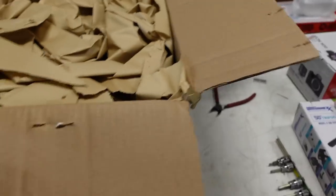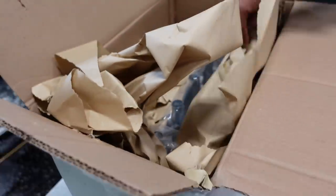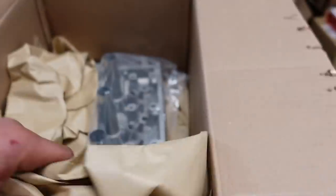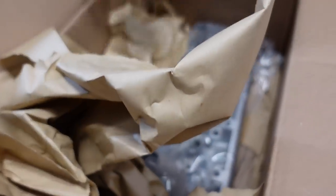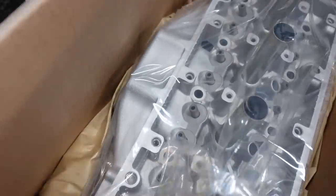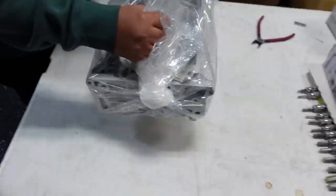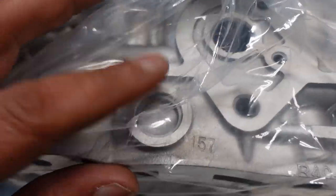So this is second place. He said something about 8th gen guys. Now, if you want to sell this cylinder head, you'll probably get about $2,000 for this. Exhaust. That's very nice. Perfect. Never lay a cylinder head like that. Yep, always up. No, open it. Don't worry about it.